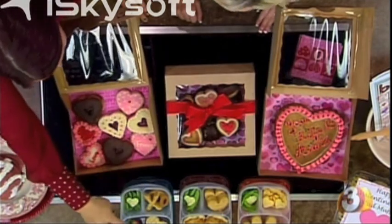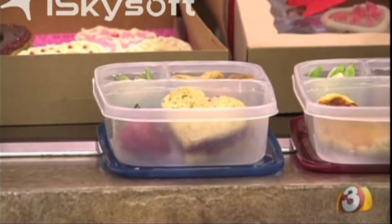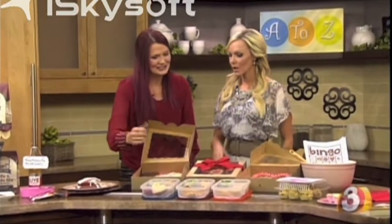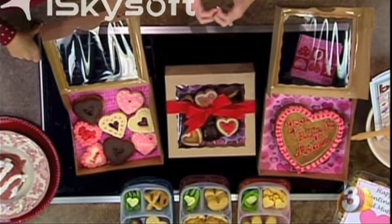We just did some cut-out heart-shaped sandwiches. These are from Jewel's Cafe and Bakery. They're little Uncrustables because we can't have Uncrustables. Right. So the kids want to enjoy too. And little X's and O's made out of the blondies. If you have those already at home, like a heart-shaped cookie cutter, that would be so easy to do. It just takes 2 seconds.